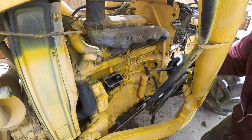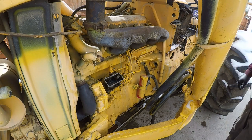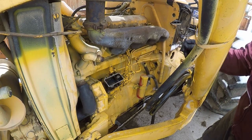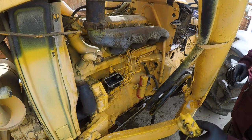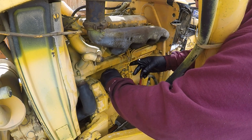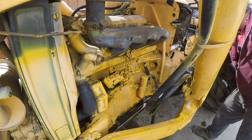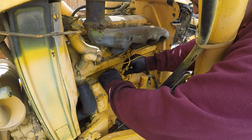That's just a part of the governor. Oh, geez. Okay, my bad. All right, so now I'm going to just set that cover back on there. I thought the part of the governor linkage was just random debris floating in the cover. Ugh. Wow. So I'm just going to set this back on here.